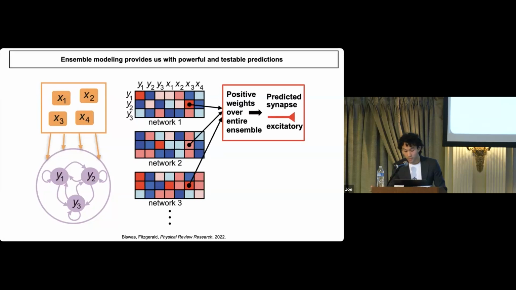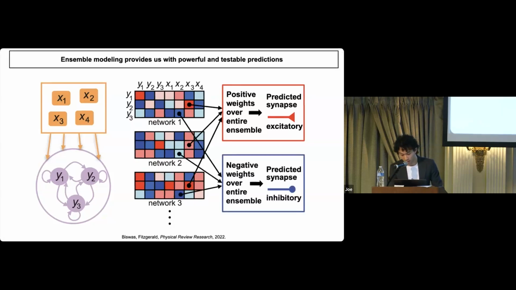So the crux of the ensemble modeling approach is that instead of looking at a single model, we will analyze all of these models belonging to the same model class, like threshold linear recurrent neural networks, at once, and identify consistent features across the ensemble. So in this cartoon, we find consistently appearing positive weights between this specific set of neurons that signals to us that in a neurobiological setting, there has to exist such a synapse, and it should be excitatory.